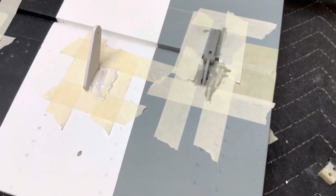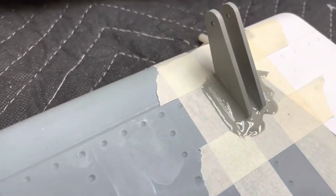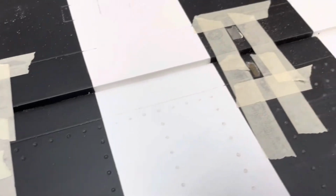So as you can see, I started gluing it, and here is how it goes in there. Then I'll let it sit for a couple minutes before I do anything, and then straighten it up, clean it up, and take the tape off. Then I'll show you pictures of how it's all done.